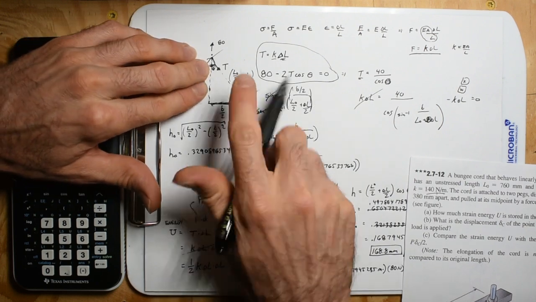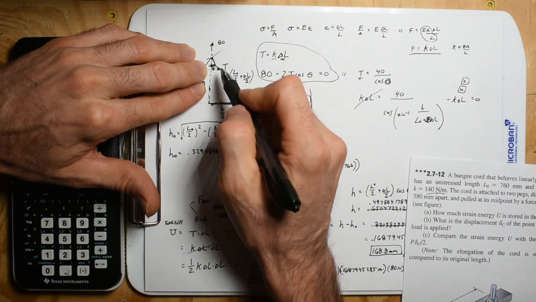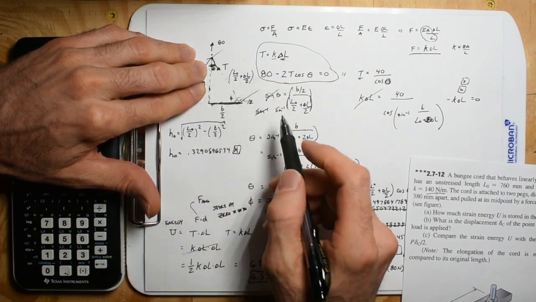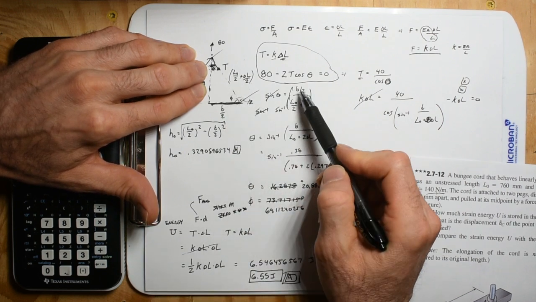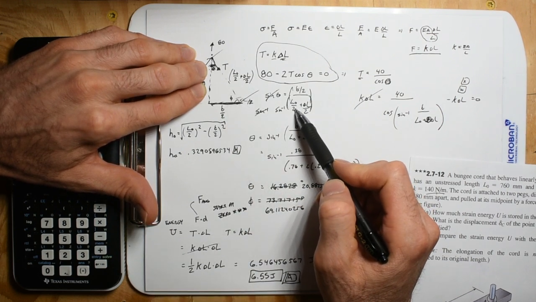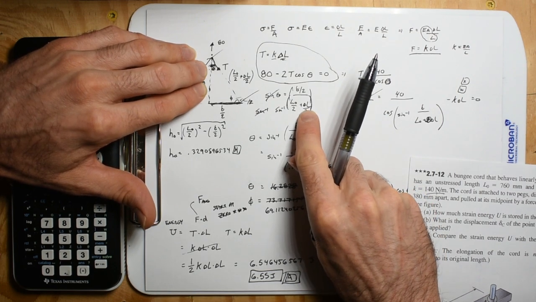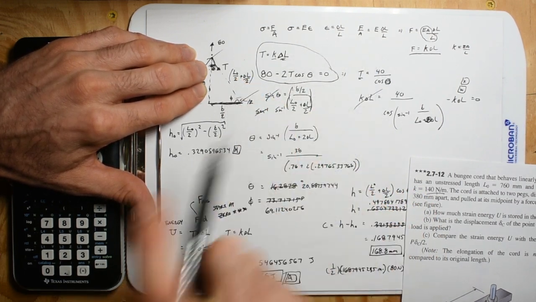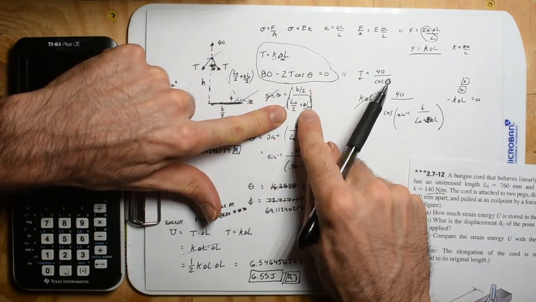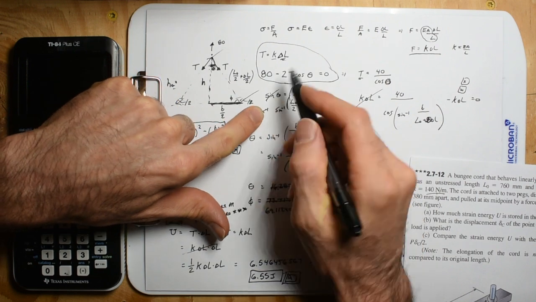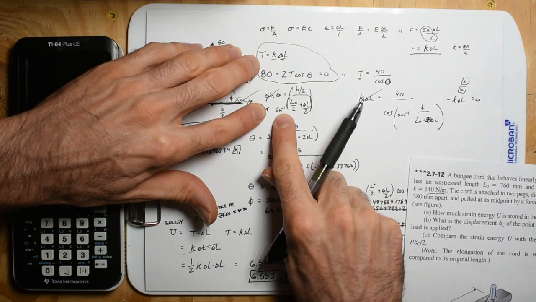If we're just interested in an angle, we only need to know two things about this triangle. So if this is the angle that we're trying to find, sine of this angle is opposite over hypotenuse. So that's what I did. B divided by 2 divided by L naught divided by 2 plus change in length. But again, I totally forgot that this should have been divided by 2. Sure, that's sine, opposite over hypotenuse, but I like to just cross out the sine, because I just want to find the angle. That's inverse sine. So that's kind of how I roll.